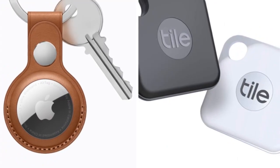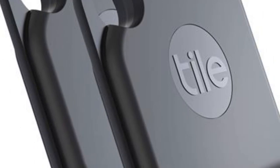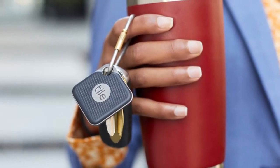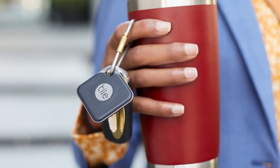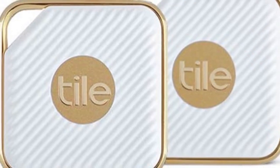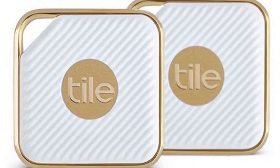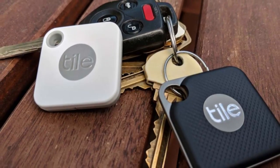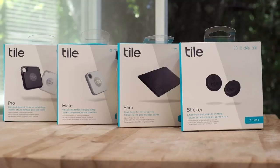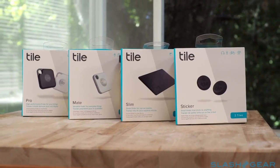Number 5: Tile Pro Bluetooth Trackers 2-Pack. Bluetooth trackers have been a fascinating concept for the past decade, but technology has only lately caught up. Tile trackers can now trace a misplaced item with frightening accuracy. As long as you're within 400 feet of the object, the finest Tile trackers can give you live updates on its whereabouts. If you leave range, it alerts you of the object's last known location. These trackers also include ringers that can be activated remotely to help you find a phone buried under a blanket.